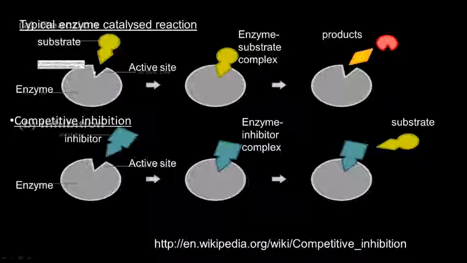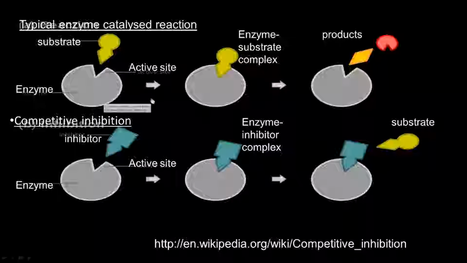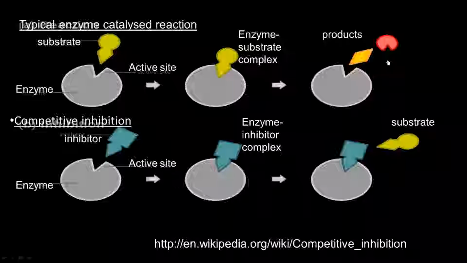Your enzyme, you must have all studied in your biochemistry or enzyme technology course. We have an enzyme, we have the active site, and then we have the substrate. So the enzyme substrate complex is formed, as you can see. Then it produces the product. This is how things happen here. And so when you have a competitive inhibitor, the inhibitor goes and binds to the active site here. So it forms an enzyme inhibitor complex, and the substrate is not able to come and bind.